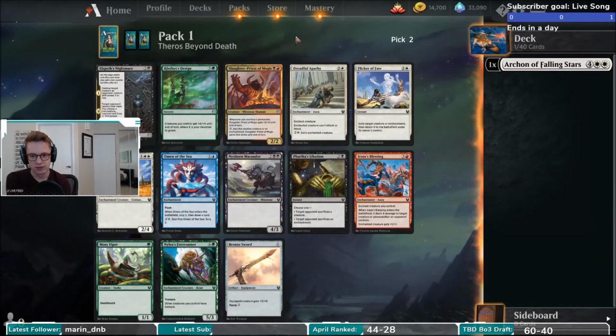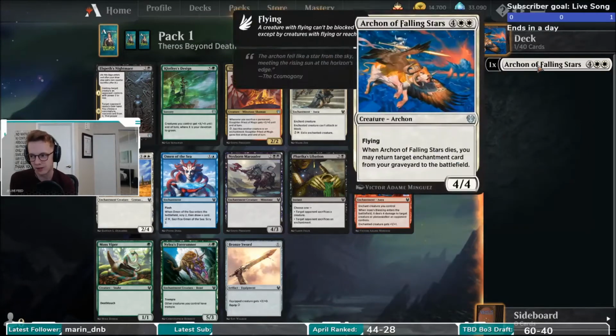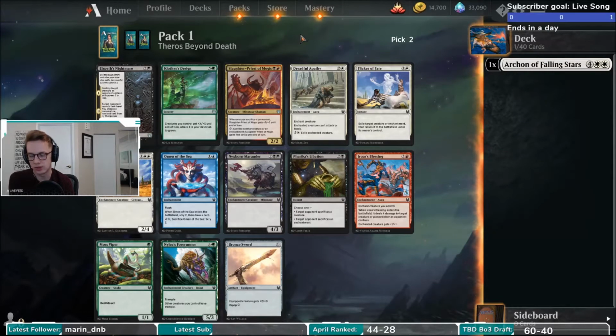So that's tough. There's a rare missing from the pack, so that doesn't tell us much about what the other players are drafting. And then there's also an Irosa's Blessing in the pack, which would not be picked over Apathy. It's worse than Apathy, and it's not on color for us. So really the question is, how much better is Elspeth's Nightmare, and do we want to take it here? So there's a couple of ways of thinking about this.